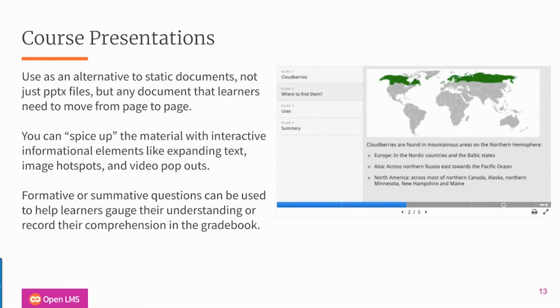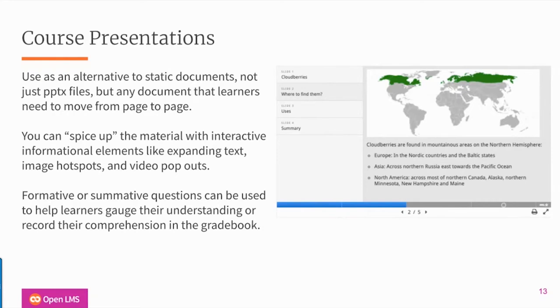But it isn't just for those slide deck files. Any document that you've got where students move through content in the document can be redesigned as a course presentation instead. That course presentation, just in its raw form, gives you a way to present the material in a slightly different way.